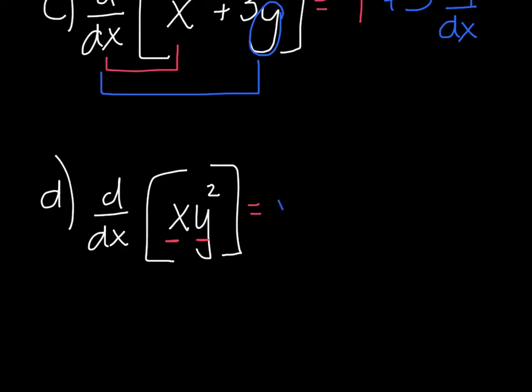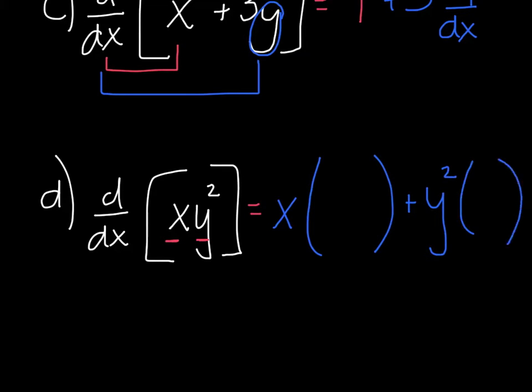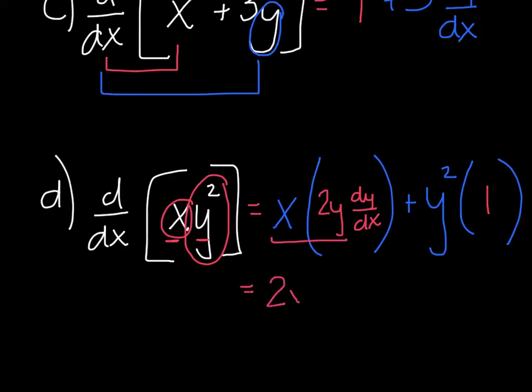So I'm going to say the first term, derivative of the second, which I'm going to leave blank for a moment, plus the second term, derivative of the first. I'm going to leave blank for a moment. And now I'll go back and take it. I need the derivative of the second term. So the derivative of y squared, just my power rule, 2y. Now because it's a y, dy dx. The derivative of my first term, x, was just 1. So as I neatly write this, I'm just going to put these together. I can multiply. I'm going to say that's 2xy dy dx plus y squared.